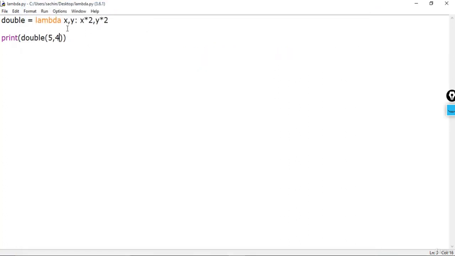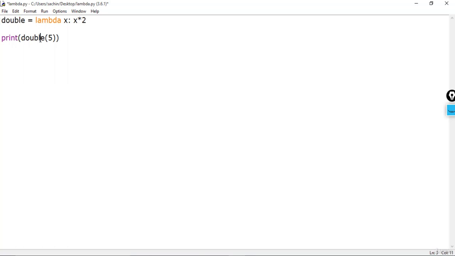So it is because we can only use a single expression in the lambda function. Just remember that. In this program, this function is basically the lambda function, and x is an argument, and x multiplied by 2 is an expression that gets evaluated and returned in this double. And this function has no name. It returns a function object which is assigned to the identifier, which is double over here.